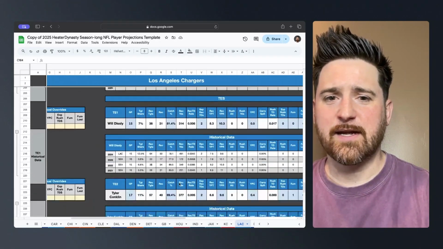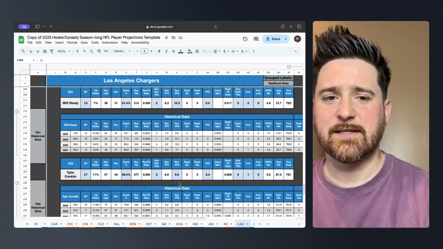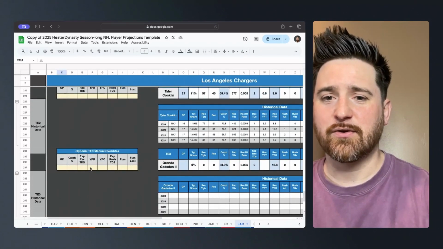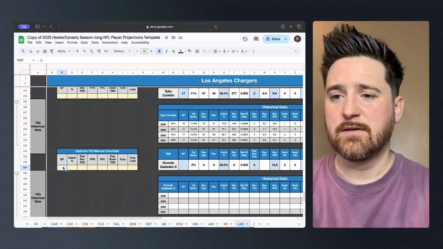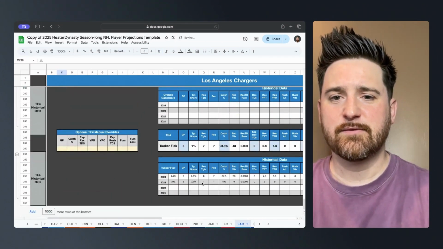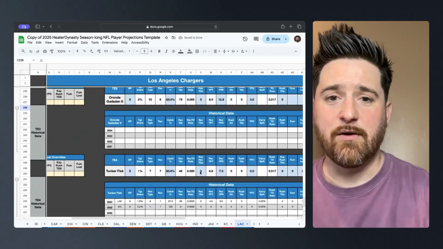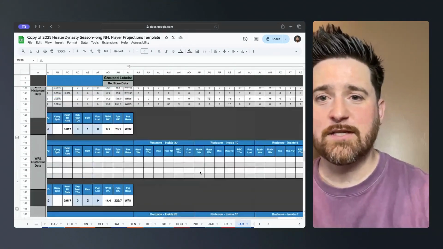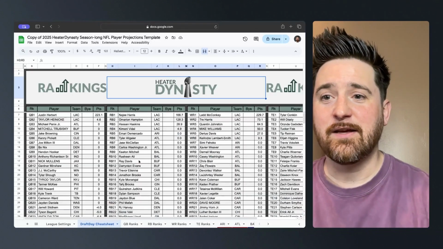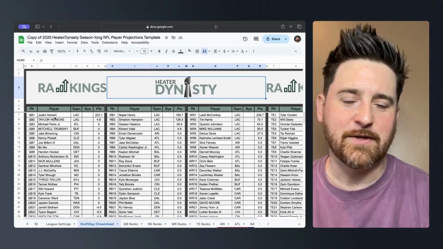Get down to the tight ends. All this information kind of stays the same. Another rookie. You just want to make sure all that info's in there. We'll give him 8 and 8. So now you've got all the data entered for this one team. You're going to come back to your draft day cheat sheet, and you'll see those teams are right at the top because that's what's been entered.